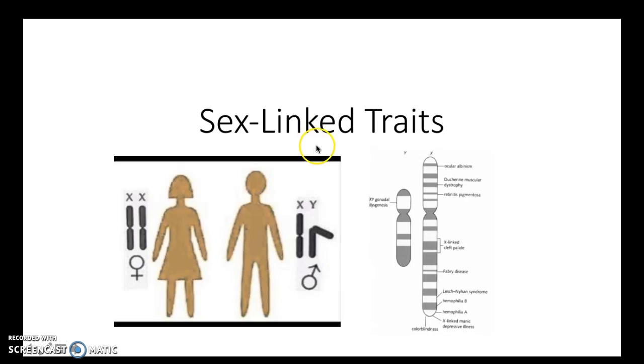In this video, we are going to be talking about sex-linked traits. These are traits that will be passed on from parents to offspring via the X and the Y chromosomes, so they're going to be found in the sex chromosomes. Now, here is a picture of the Y chromosome, the smaller one, and the X chromosome. You see these darker bands here that represent those chromosomes' alleles, which can contain those traits that will be passed on from the parent to the offspring.